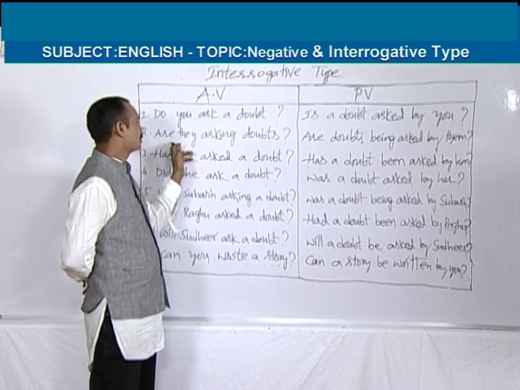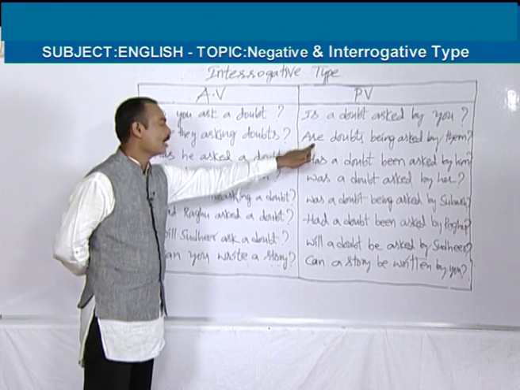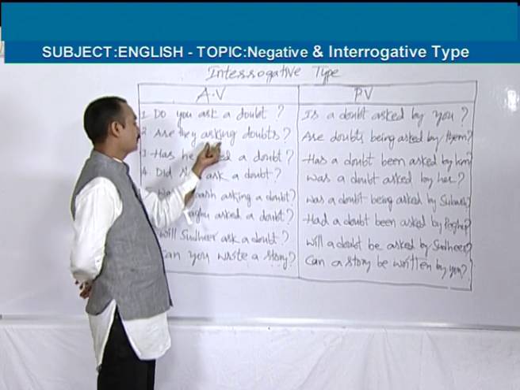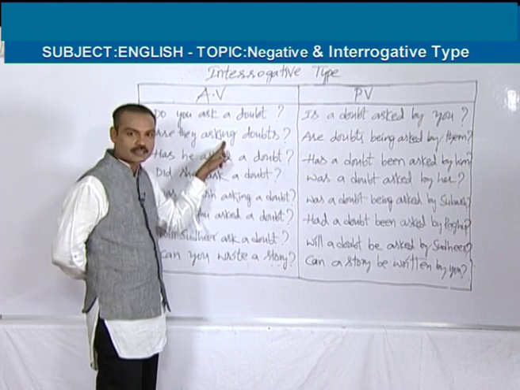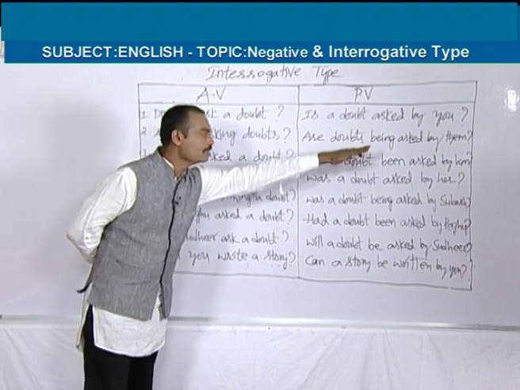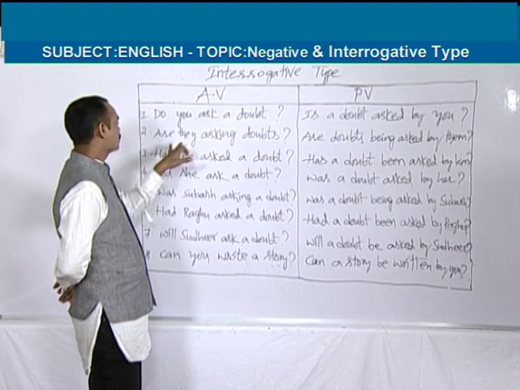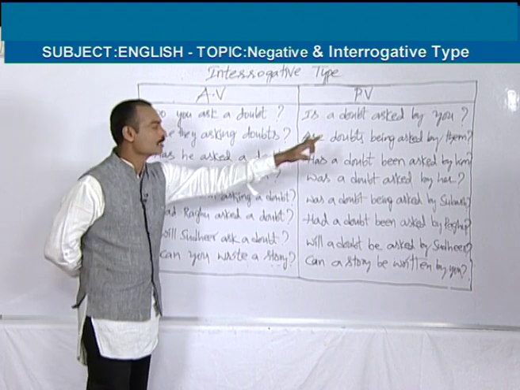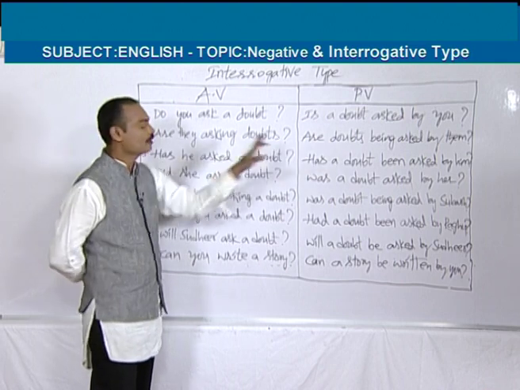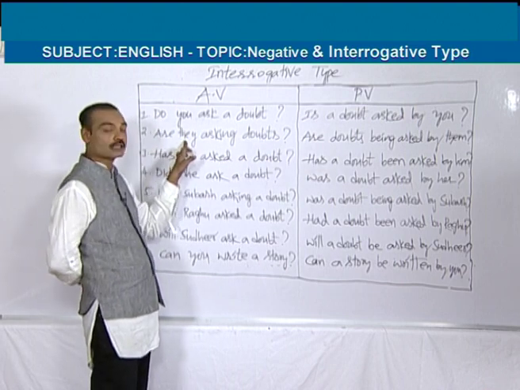Right. So doubts, plural. Are doubts. Why should we use being? Whenever we find the ing form in the active voice, being should be used in the passive voice. So, are doubts being asked by them. Here the subject they becomes them. For example, he is there. Is he asking doubts? He becomes him. For example, she is there. Is she asking doubts?